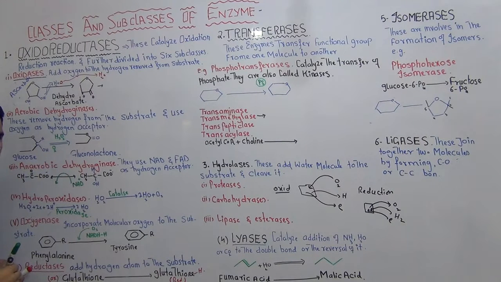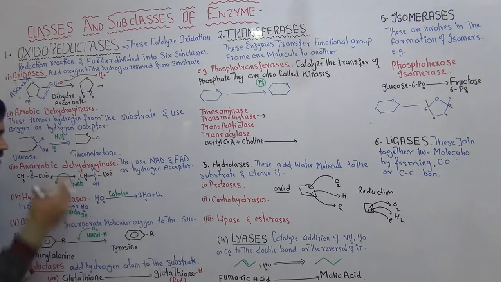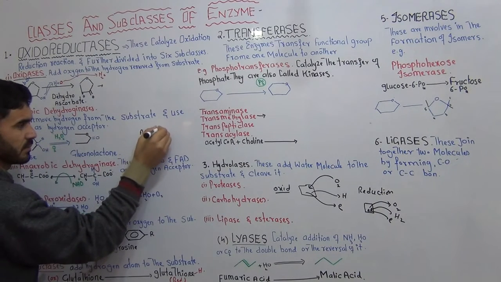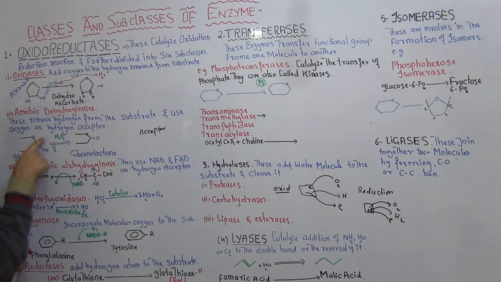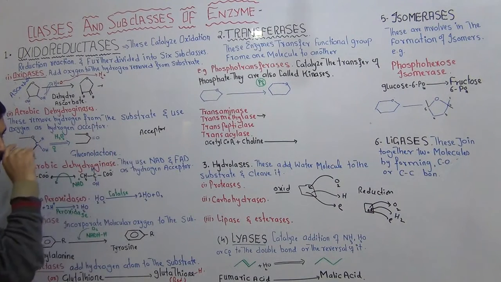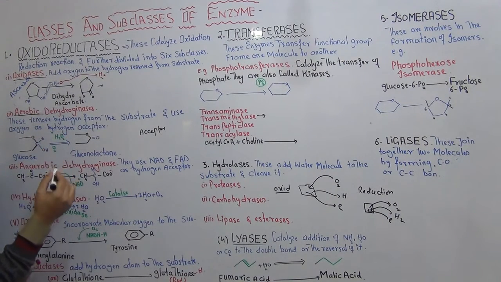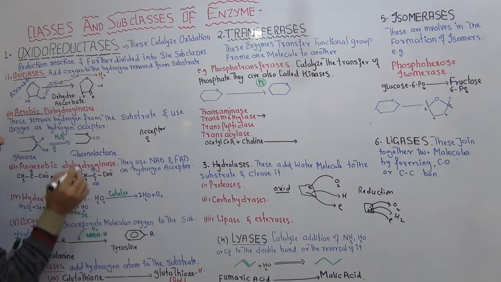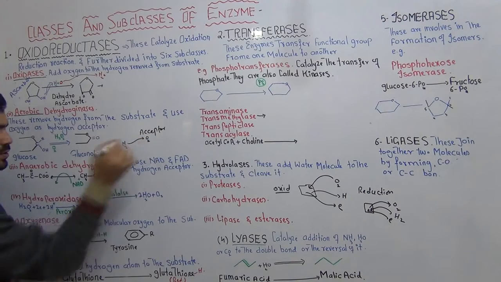One thing more: once the hydrogen atoms are removed from the substrate, is there any acceptor? Where will these hydrogen atoms go? There will be some sort of acceptor, something to get these hydrogen. When they are removed, they should go there. In the case of aerobic, look, aerobic is for oxygen, aerobic is for air. So in this case, the acceptor is oxygen. The hydrogen which are removed from the substrate will go to the oxygen.